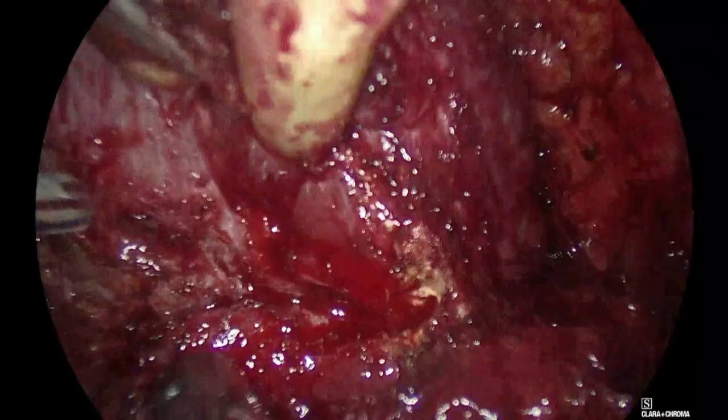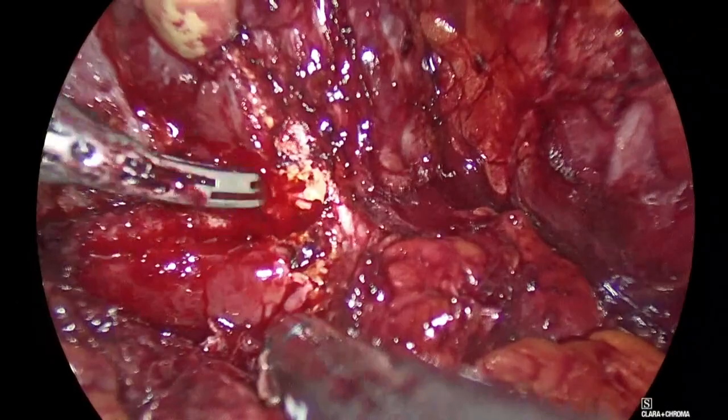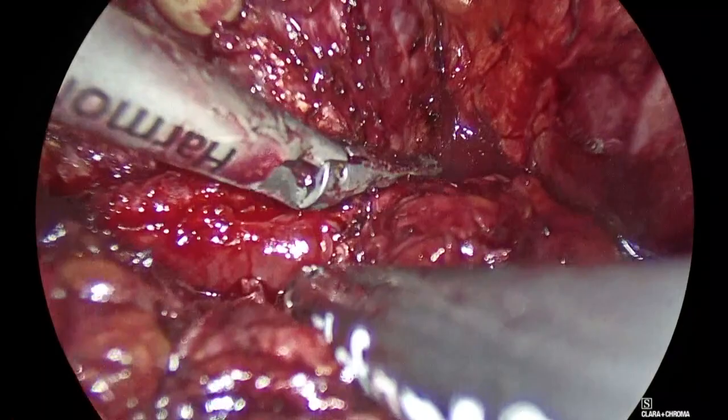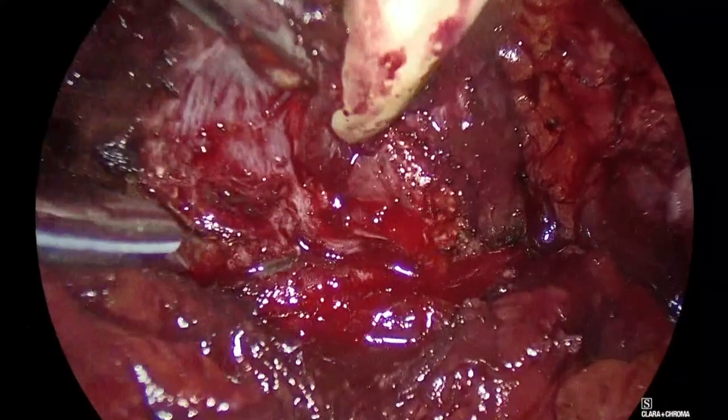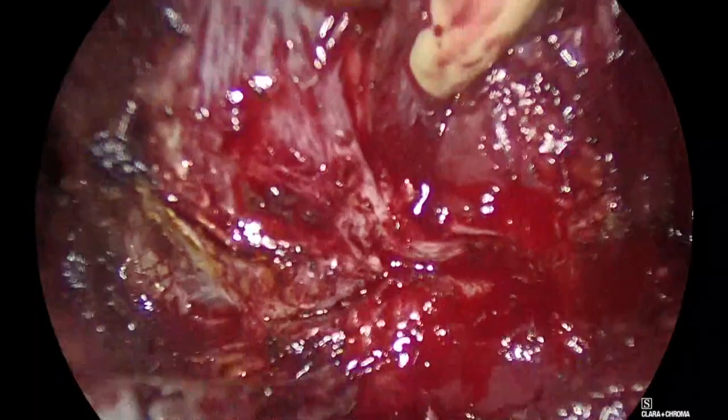Good, so you see here again, look, bladder ends here. If you cut like this, you go in the bladder. So you need to start cutting here, go deep, but rotate your harmonic towards the prostate. Okay? Good. Good, central. Central, good. Suction here, good. Put the bladder down.